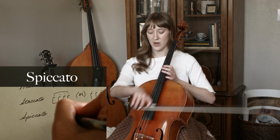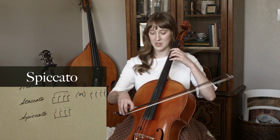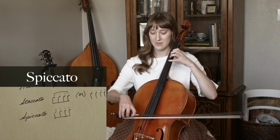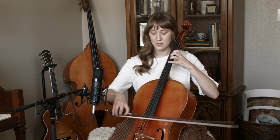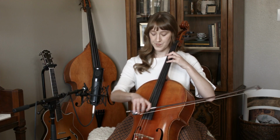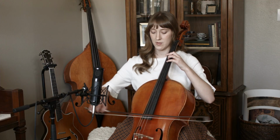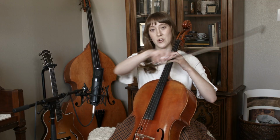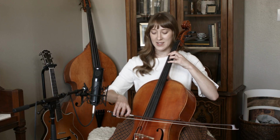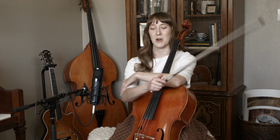Spiccato is where you drop your bow onto the string and then lift it. So a bounce, basically. The slower motion comes from your shoulder like this, just kind of moving your arm like this in a U shape. You're drawing a U. The faster you get, the less that your upper arm is involved.